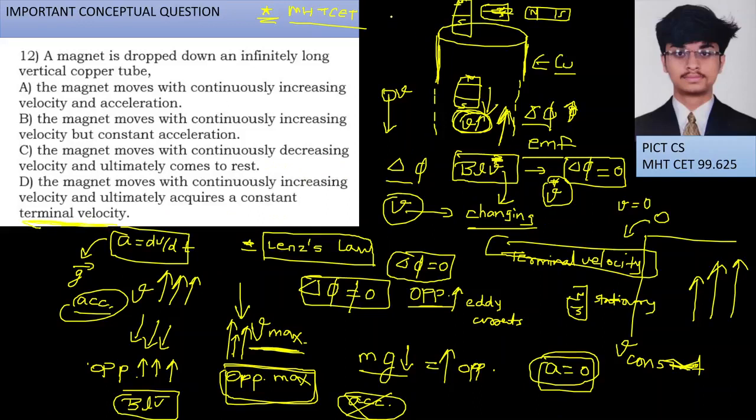See, as I told you, it had initial acceleration, so its velocity was increasing, but then the acceleration got countered due to opposition, and then it had a velocity v, because of which the flux became constant, dφ/dt became constant, and the EMF induced became zero, since the flux was constant. BLV is the formula of EMF induced. Since V is constant, the EMF induced is BL delta V, but delta V is 0, so EMF induced is 0, and now it will move with constant velocity, which is termed terminal velocity.